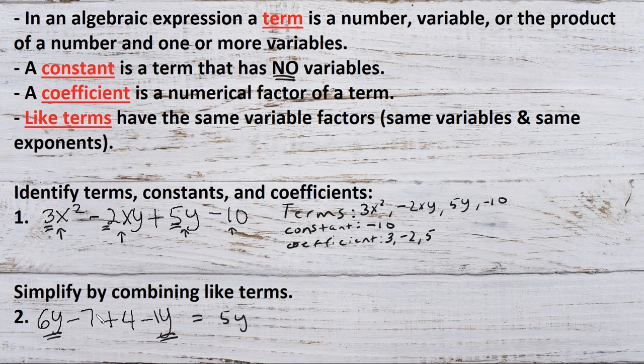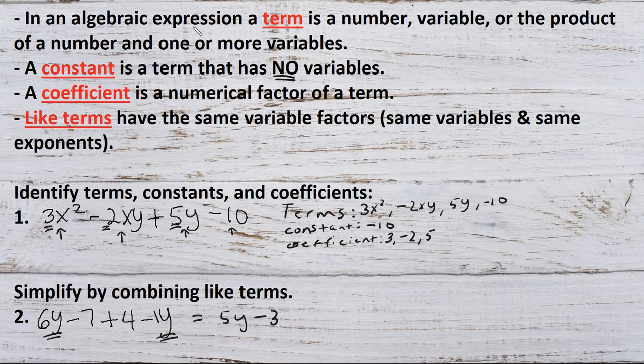Then we also see negative 7, and we see positive 4. So this is the concept of integers coming back to haunt us, and negative 7 plus 4 should give us negative 3. Remember that if you need a little bit more practice on integers, you can always look back into my video. But this is how you would simplify by combining like terms. This is why it's so important to understand these algebra basics, because it starts from here and then you start solving algebraic equations, but this is just expressions.